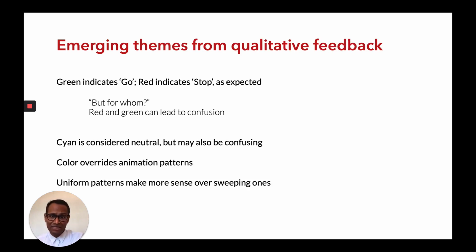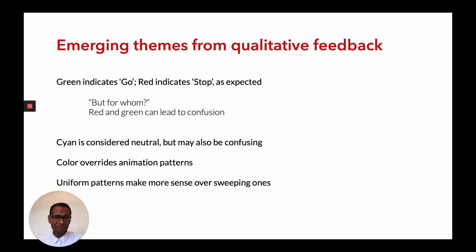When we looked at the subjective feedback that the participants left while determining intuitiveness, we found some interesting insights. Firstly, an overwhelming majority of the participants commented that the colors green and red led them to make instinctive associations with go and stop, respectively. However, several participants remarked that for commonly used traffic light colors to be applied to a moving vehicle, they wouldn't know whether the notion of stopping or going would apply to the vehicle or to them as the pedestrian. This can lead to a fatal misunderstanding.